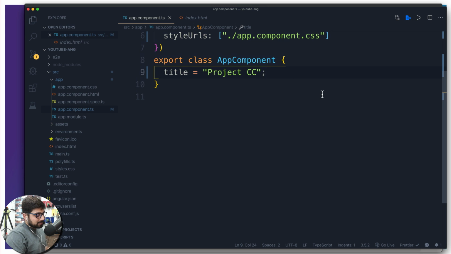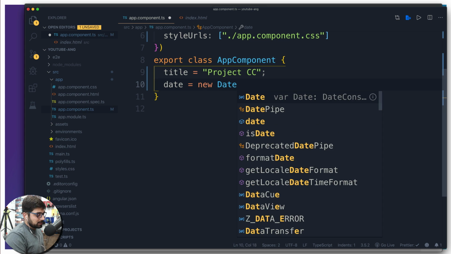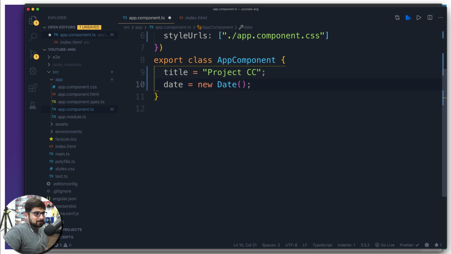Now how can we create more stuff? Let's just say we create more stuff. We're going to call it date. And how do we define a new date in JavaScript? We're going to simply say new Date, and there we go. We got a new date up here. So pure JavaScript. Surely it's not going to give you the exact date, it's going to be a long string, moreover. But surely we have something here. So let's just save this.